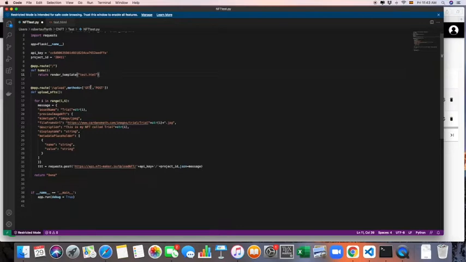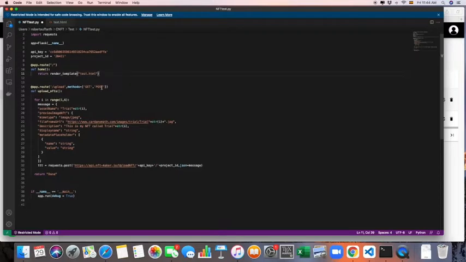Get is if you want to, for example, receive a Cardano ADA address in order to make a payment. But what we're going to be using right now is post. Post is when you actually want to send something to the website. So we're going to be sending the information about our NFTs to NFT-maker.